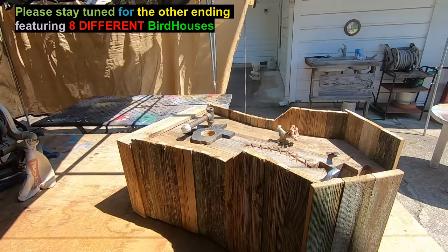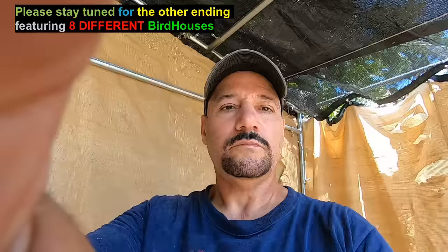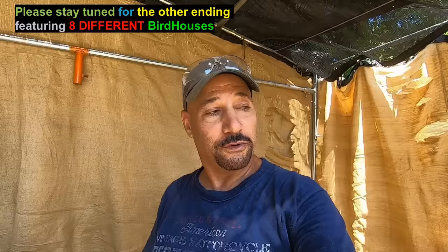Okay guys, I'm going to set this birdhouse up where you can take a look at it along with the other one that I built. I finished the birdhouse. I sanded it down and everything. I'm going to show you that one along with another one that I built. And after this ending, stay tuned for the alternate ending.